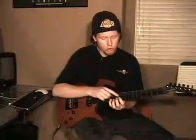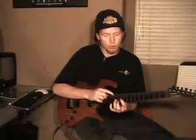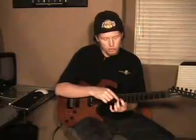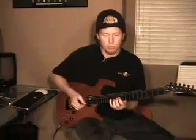And then the other thing to do is alternate your finger, your second finger, instead of your third finger on the 12th fret. We're going to go out of key for a minute. Let's go with our second finger on the 11th fret so that we get that second finger to practice as well. And that sounds like this.